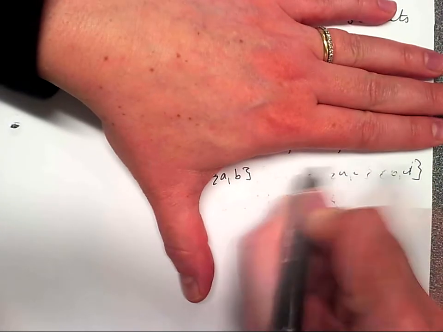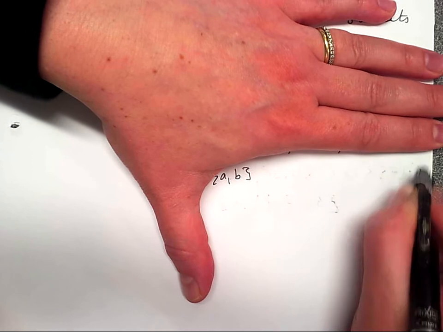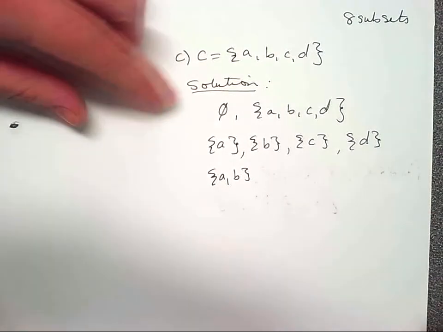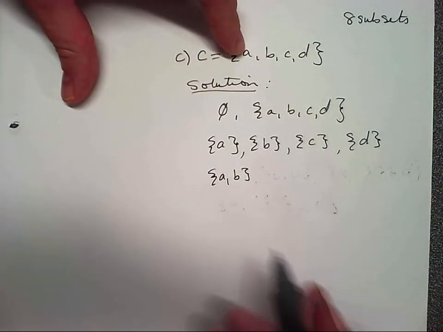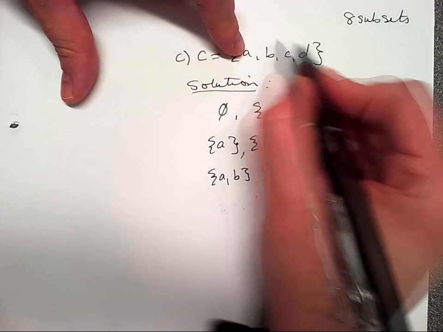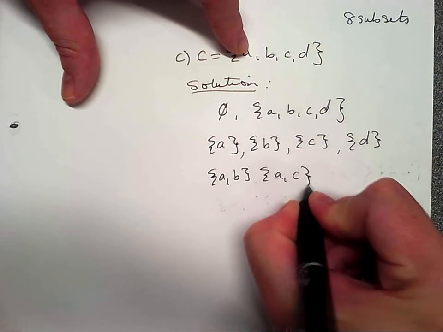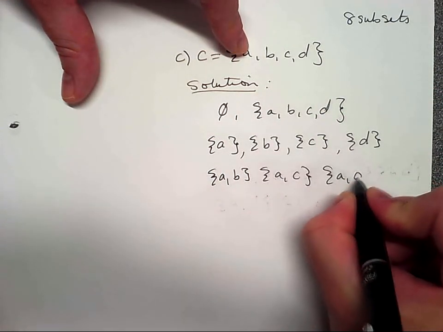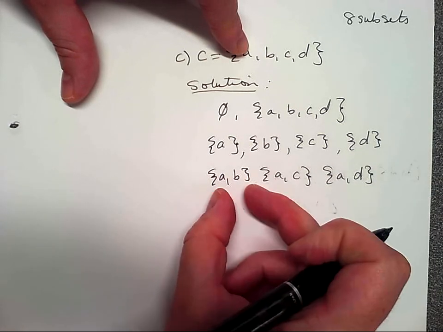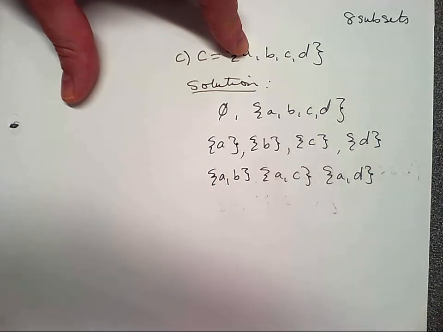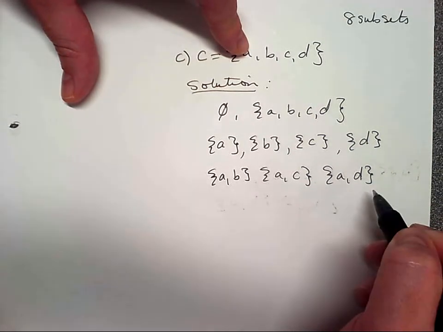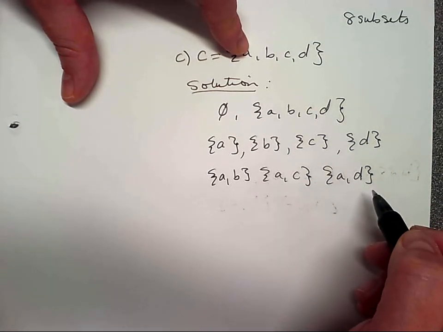If this works for you, though, perfect. It's definitely right. But again, I like to go to the first element and match it up with each of the other elements. A with B, A with C, A with D. Again, I start and end with the squiggly brackets, and each element is separated by a comma. Okay, so those are all the possible two-element sets with A in it, right?